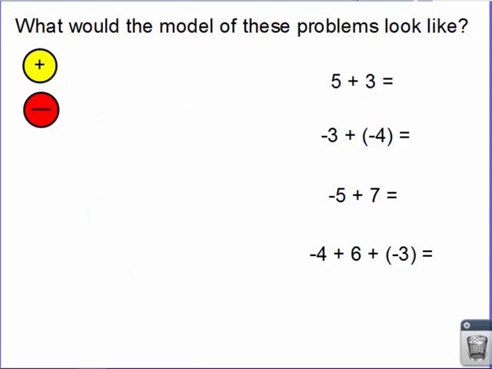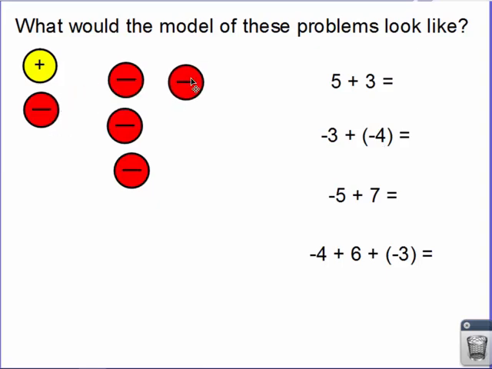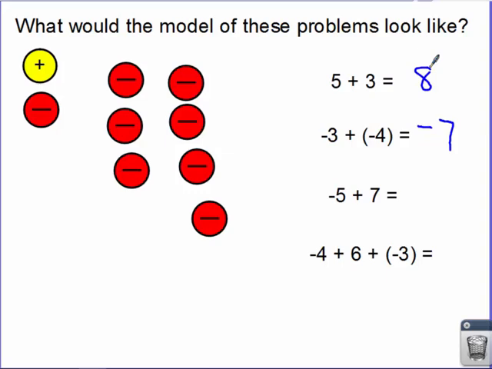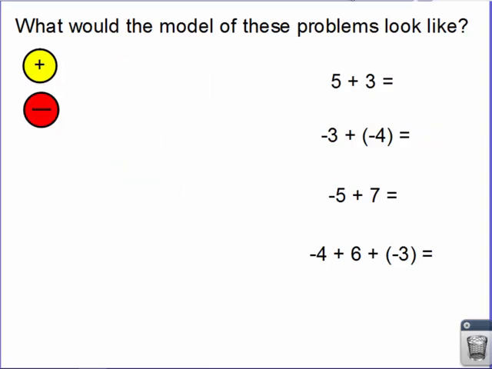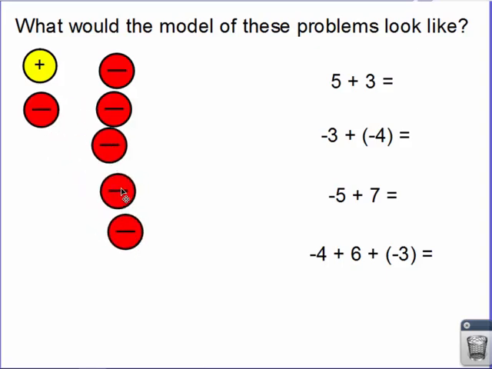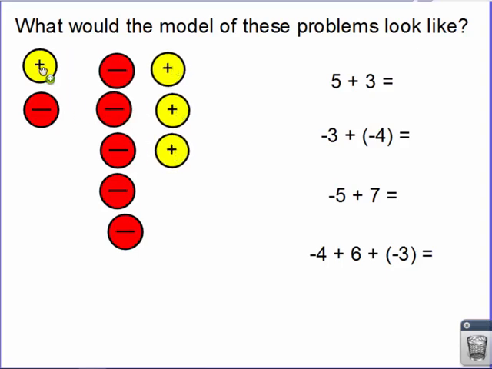Very good. Okay, now, if we did the same thing with negatives, so I've got this next question here, and it says I've got 3 negatives, and I'm going to add to that 4 negatives. So when I shove these together, what do I end up with? I end up with a negative 7. Okay? So first one, we ended up with a positive 8. The second one, we ended up with negative 7. But what happens if I have different signs? Like this third question here. Well, this one says I've got 5 negatives, so I'm going to pull out 5 negatives here. Okay, and then it says I've got 7 positives, so I pull out 7 positives. And we know that addition means to put them together, so I'm putting them together already.